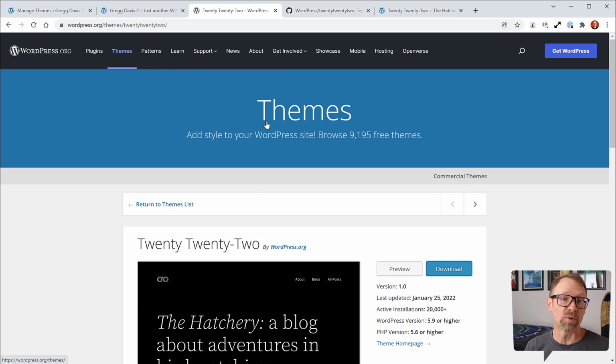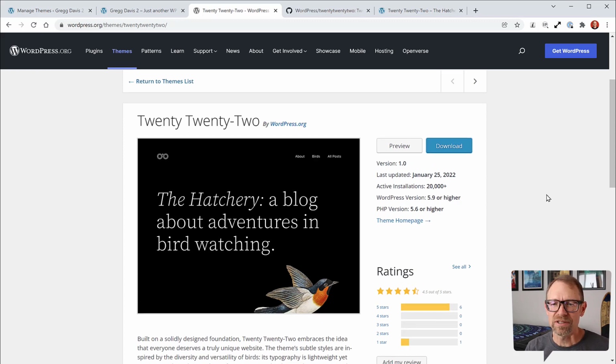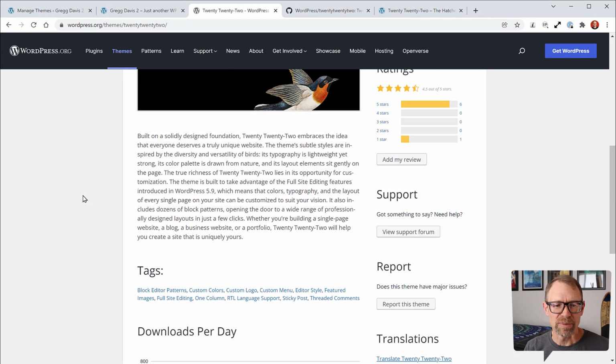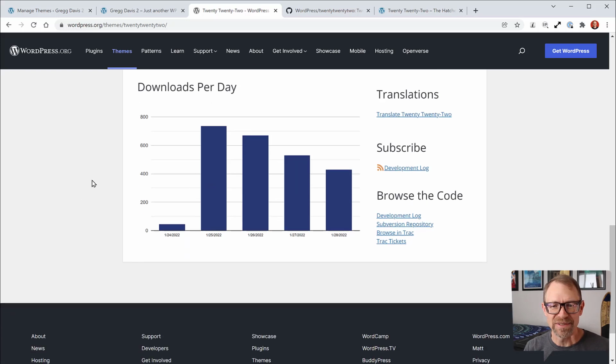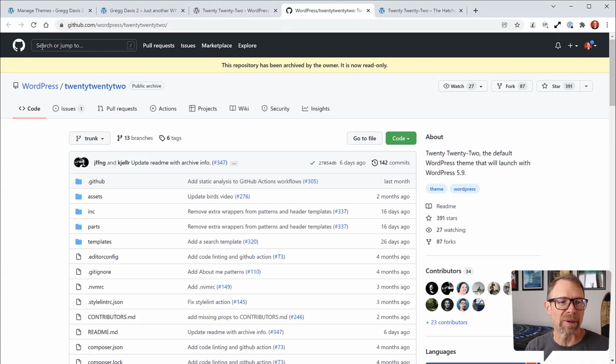And so you don't have to open up WordPress.org and go ahead and download the theme unless you need to do that for some reason in your local development environment, or you want to take the theme and save it to your computer if you really want to look at the code and customize it and check it out. In any case, if we look at 2022 theme here, there's a little description and some data about it. But right here, for any theme, there's a link that they can provide to the theme homepage. Now, I've right-clicked and clicked Open Link in New Tab. And where this link currently goes is the GitHub repository.